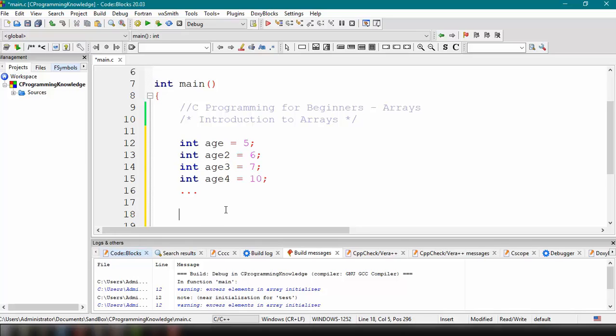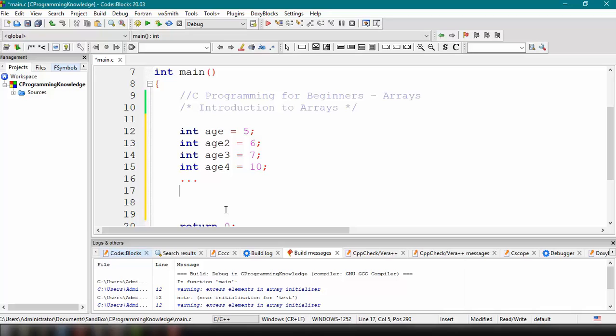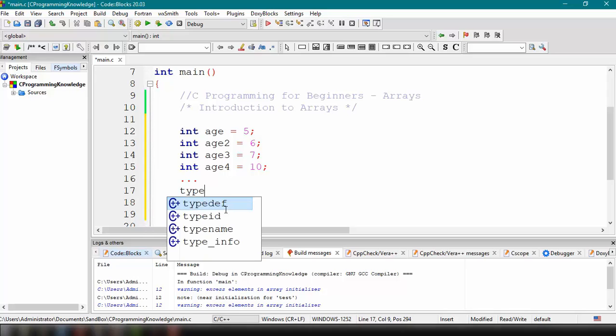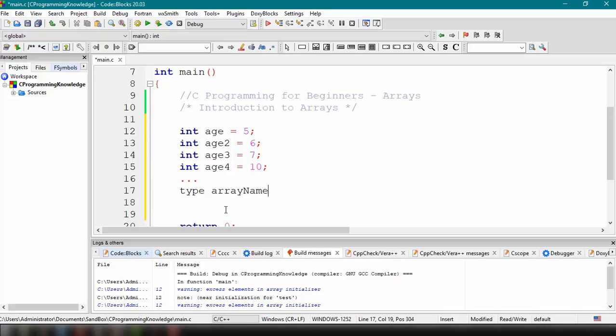So this is how you can create an array inside your C program. The first thing is you have to specify the type of data that you want to save in that particular array, and then the array name. This is just like a variable name, so you have to label your container.